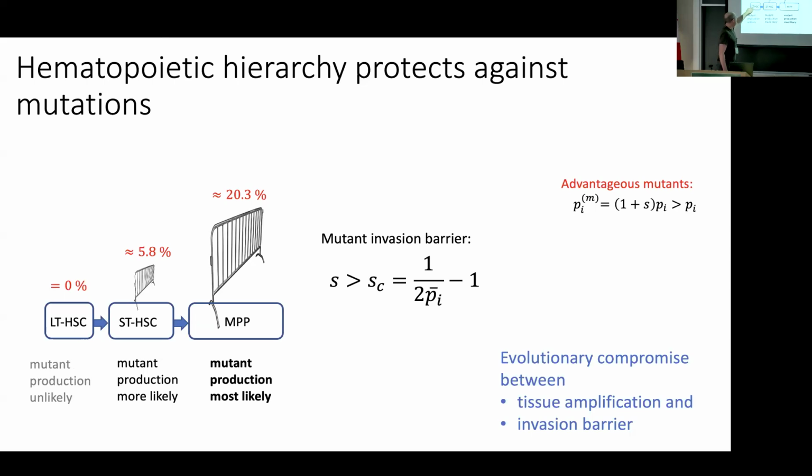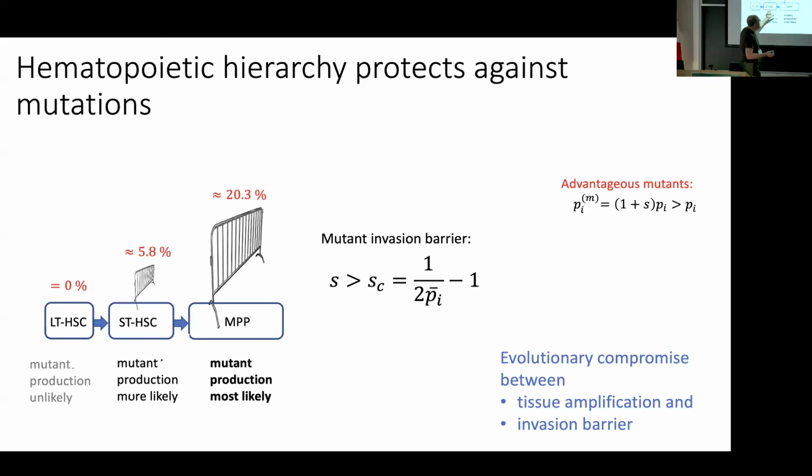So in the place where it's least likely to generate a mutant, you don't have a barrier. Any advantage will lead to growth. In the compartments where it's likely to generate a mutant, these mutants are very unlikely to take off. They cannot take off because of the invasion barrier. They need a massive advantage in order to grow. Now, what is a biologically realistic advantage? It's up to debate, but a 1% advantage in biology is considered quite a big mutant advantage.